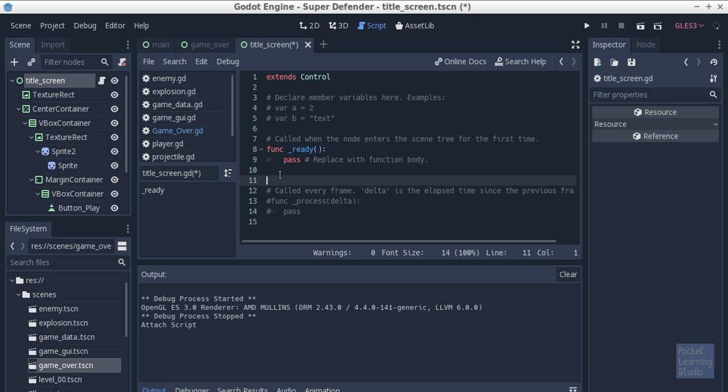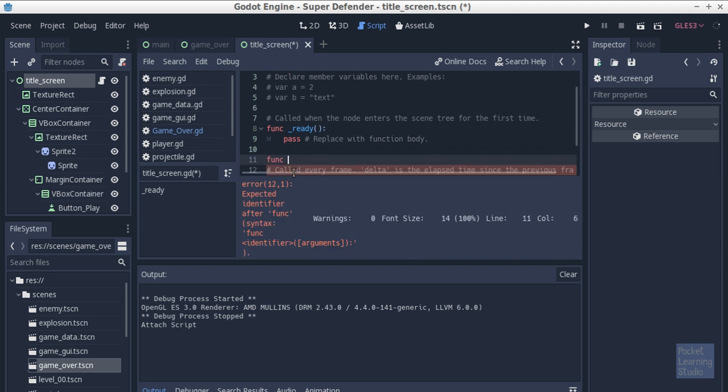Iteration is where we just loop over something, okay? And it's going to make life a lot easier for us. So let's create a function called connect buttons.